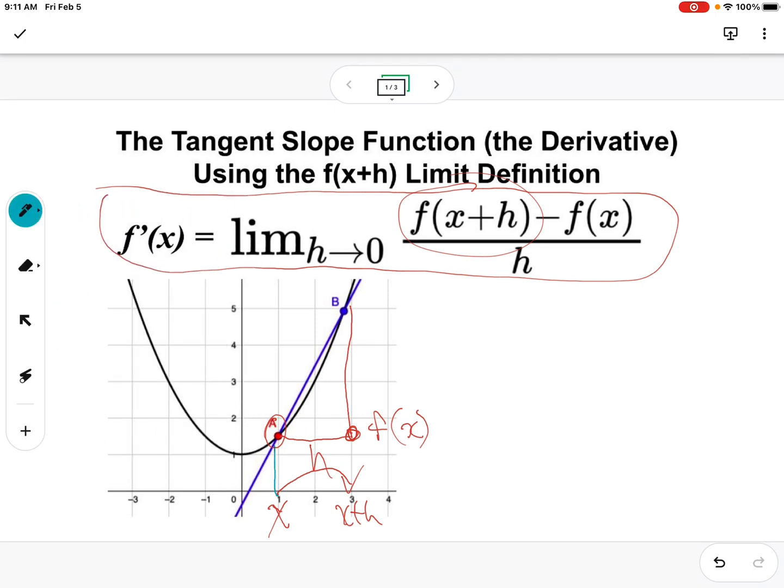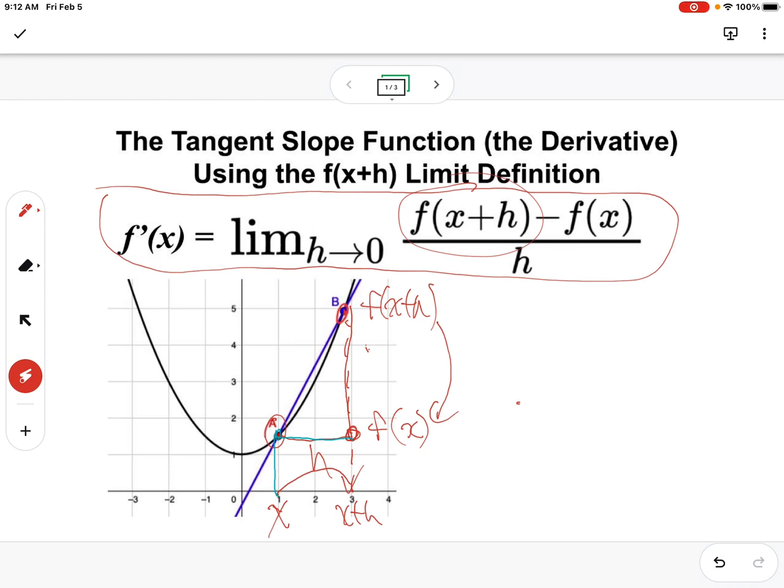So what I do is I go from x, I go up and I hit the curve and come across, and that's the y value there. Then I've got up here at B, I'm subbing in the x plus h, and I hit the curve, and I apply the rule f, and I get the y value. So that y value is f at x plus h. So it follows then that the difference in these is f at x plus h minus f at x. And so that's the difference in y, and the difference in x is h. And that's, folks, where we get this f at x plus h minus f at x.